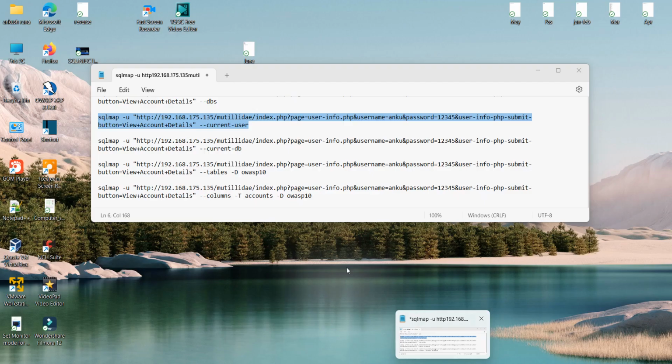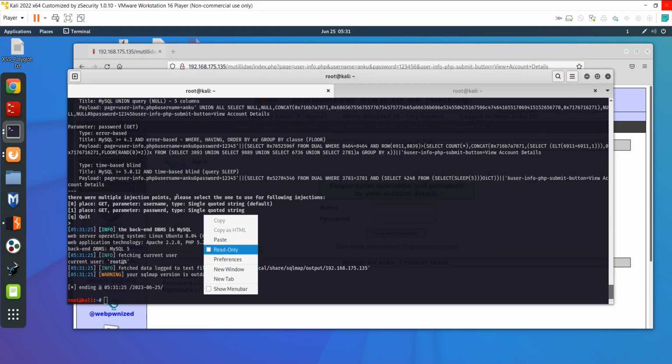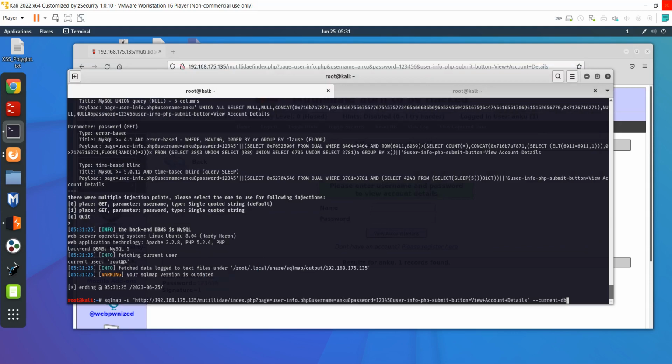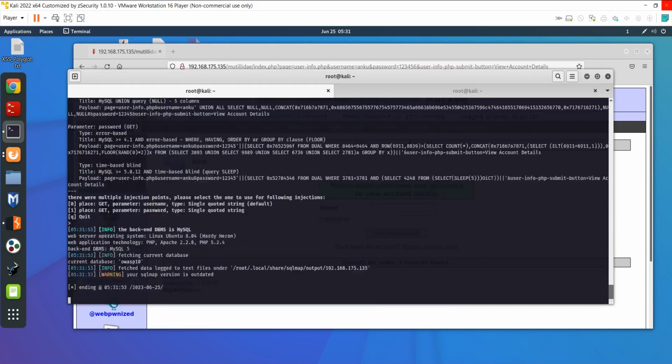And if you want the current DB, which DB is being used, you can write the query the same way. Just paste the query and enter, and you will get the current DB name here.